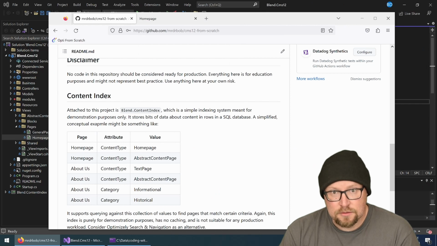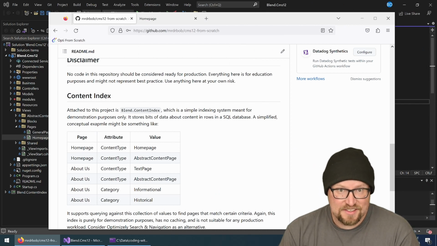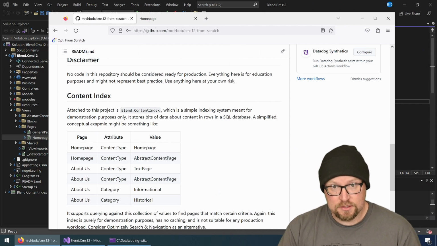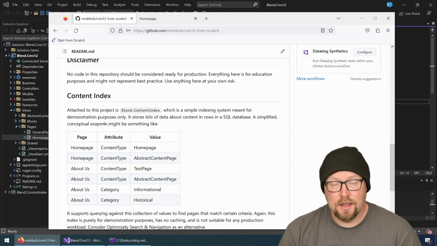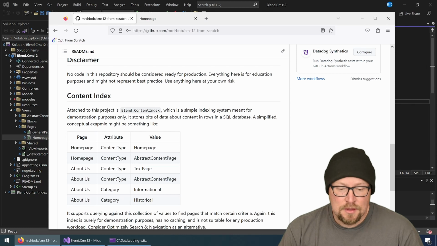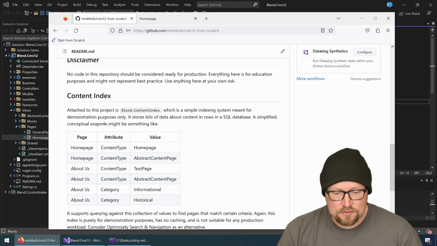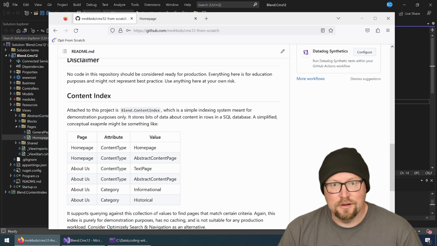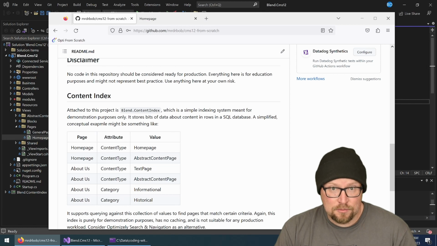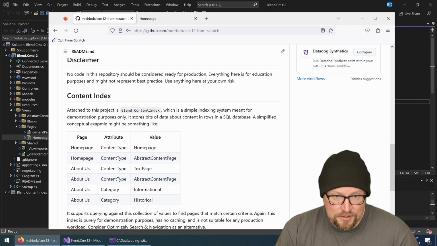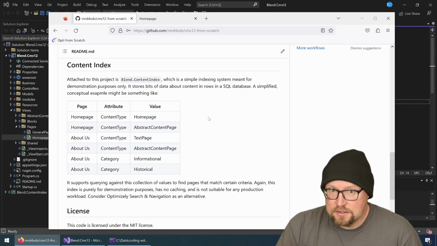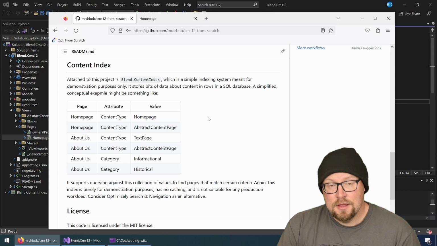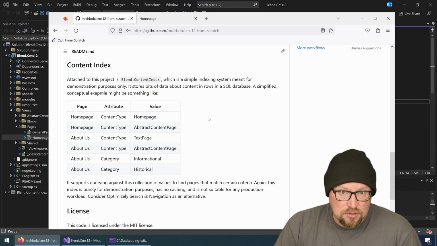So for this episode, I really wanted to focus on integrating content outside of the CMS, or maybe just more of a deep dive into how content works and how we can integrate with other systems. To do that, I've created this convoluted scenario where we are indexing content from the CMS into some kind of external content indexing system. For this example, I built a very basic content indexing system that just indexes content in SQL.